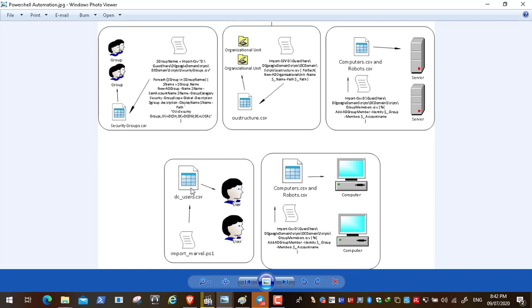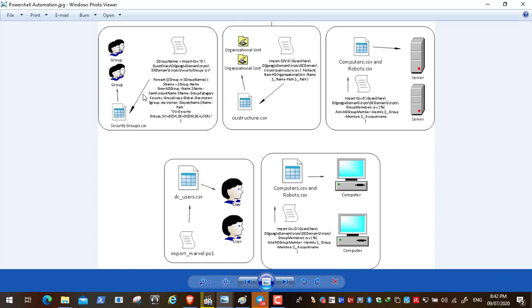This script will run, and then it will create the Active Directory users from this Excel sheet, and at the end we will have users. And for the groups also there is a script that will go and read the group names and locations, and then it will create the groups.